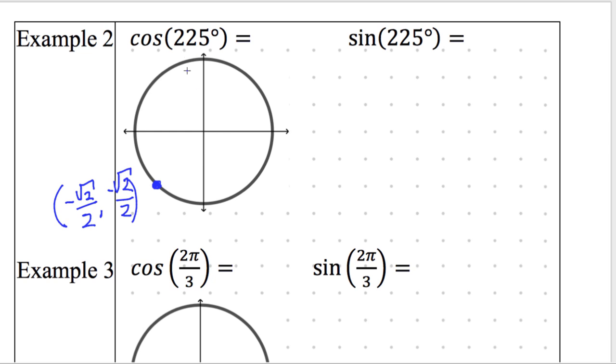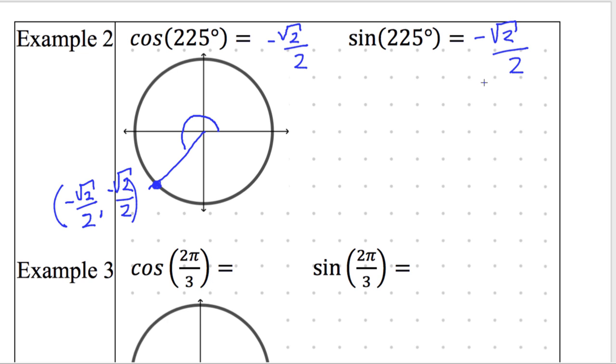angle. By the way, 225 degrees, that's this angle right there, and that cuts off right there. So this angle right there is 225 degrees if you want to visualize what that looks like. So cosine of 225 degrees, therefore, Rochelle, is? Negative square root of 2 over 2. Yeah, both of them are the same, so you're not going to get it wrong. Square root of 2 over 2. Both of them negative. All right.